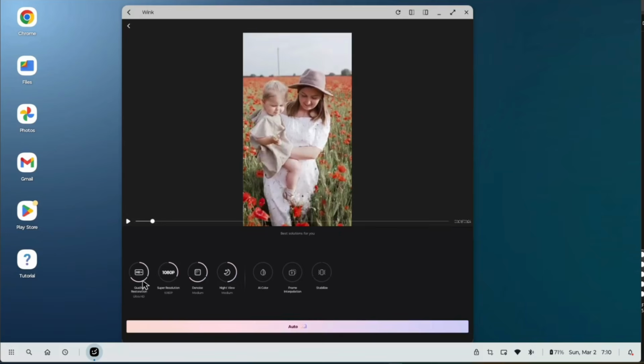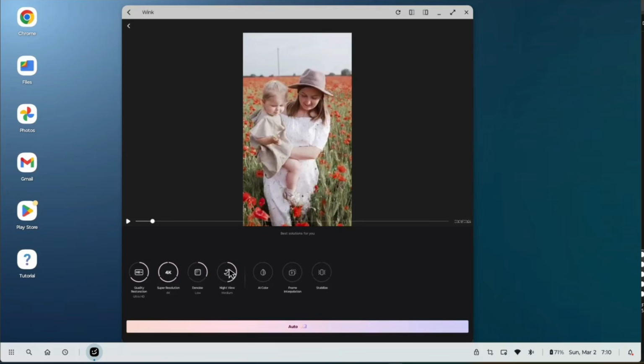It will make the video crisp and clear. I will set it to 2, as my video quality is very low. Next, the super resolution. I will set it full, then we will get a 4K video. After that, we have the denoise tool. If your video has too much noise, then use this feature. I will set it low, as my video has minimum noise.